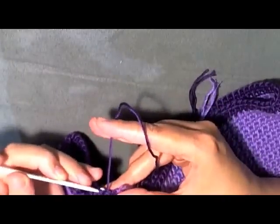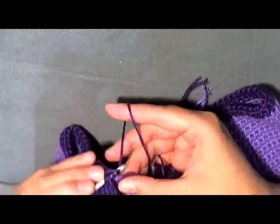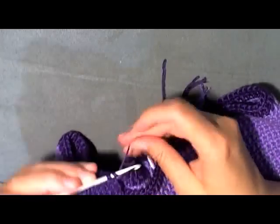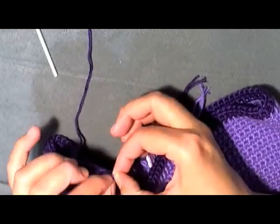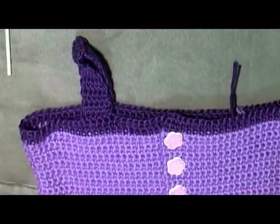And then you want to chain 1 and cut your yarn. And don't forget to remove your marker. Chain 1 and cut your yarn, giving yourself a bit of tail so that you can work it in later with the tapestry needle. And then you'll want to connect the next side the exact same way. So you want to start off making your marker, flip your dress back around, and start making your other strap. And then when you're ready, just flip it back over, and then you can make the second strap for your dress.